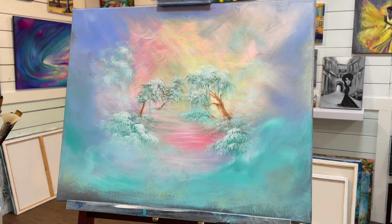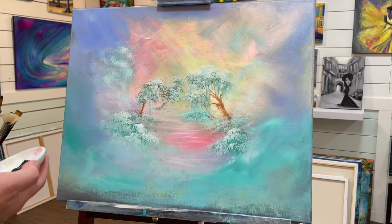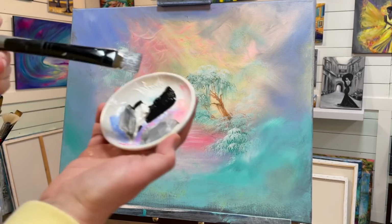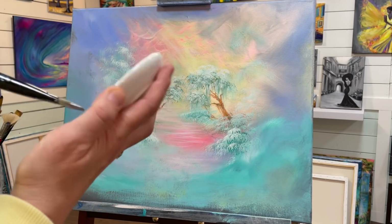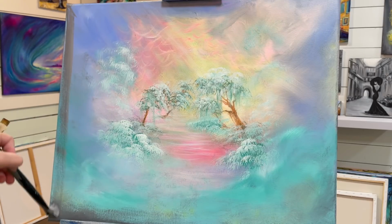Okay, the next thing I'm going to do is take some black, mix it with white, and I'm going to start coming in with my window. I don't care if I pick up any of these other colors here, it doesn't matter because the black is going to be really dominant. Okay, so I'm going to come on an angle right here. Bring it all the way down.